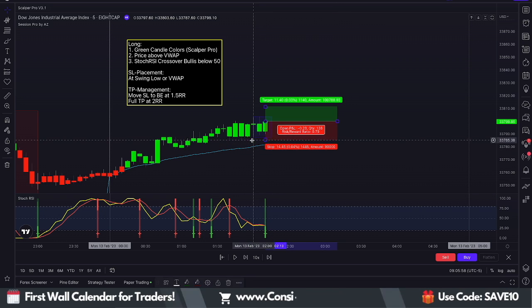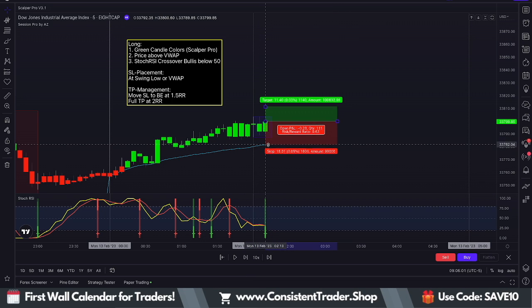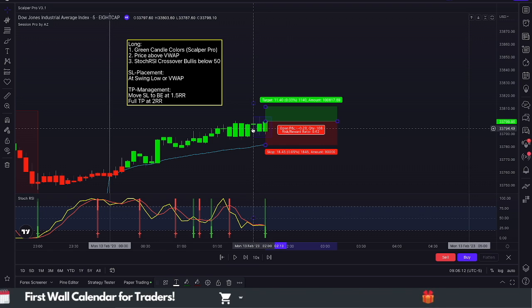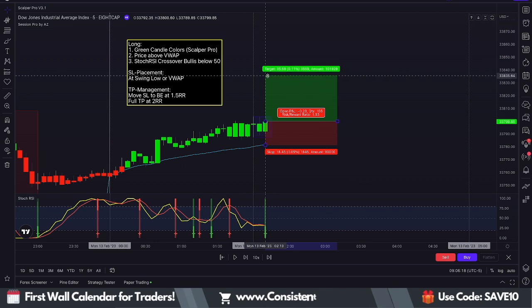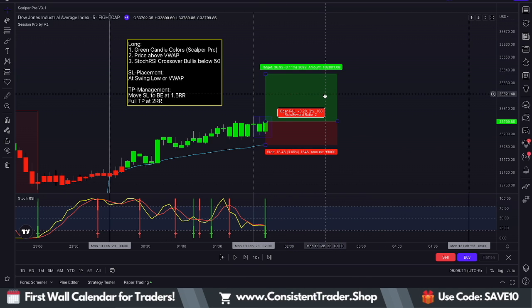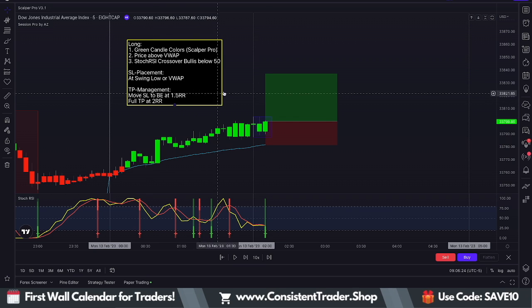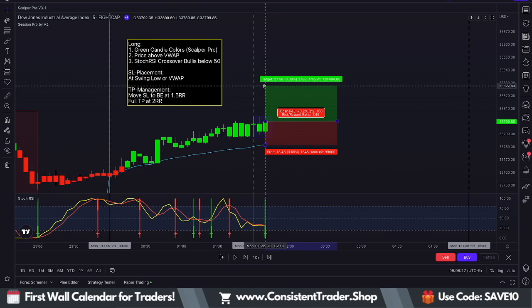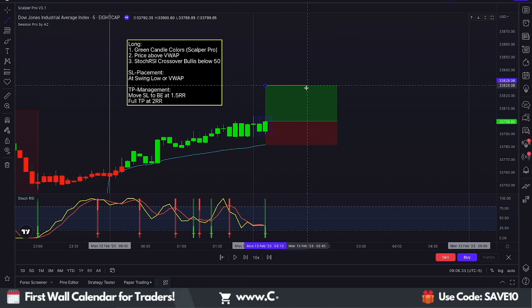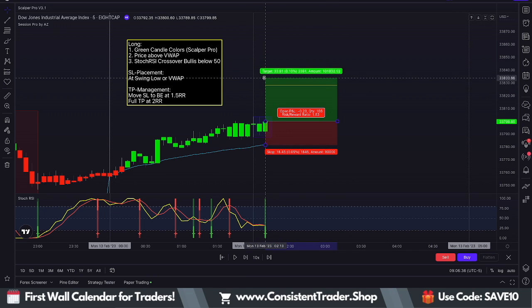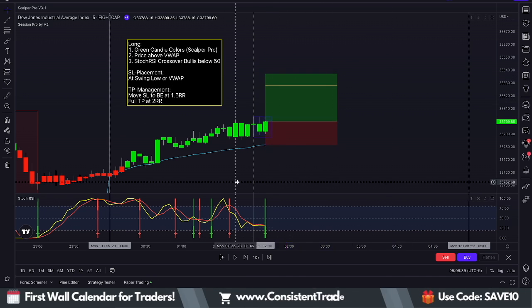In this case, let's go for the VWAP here to give it a little bit more breathing room in case price is going to retrace a little bit. Because remember, it's just 10 minutes or 15 minutes after the 2 a.m. Frankfurt Europe session open. And our take profit target is going to be a 2-to-1 risk to reward target. That's our take profit management. And as soon as we hit a 1 to 1.5 risk to reward ratio, let's draw this up. As soon as we hit that 1 to 1.5 right here at this level, we move our stop loss to break even to protect our position.